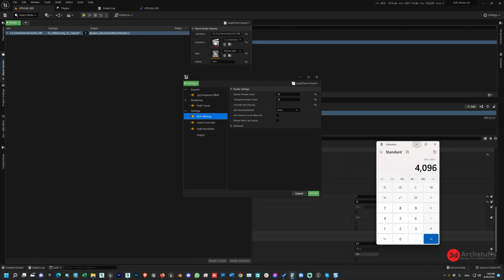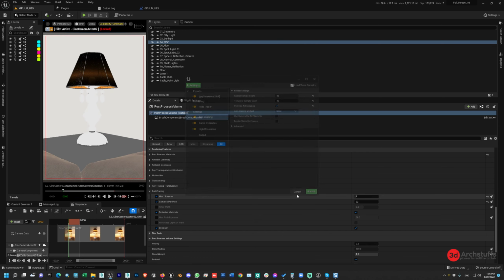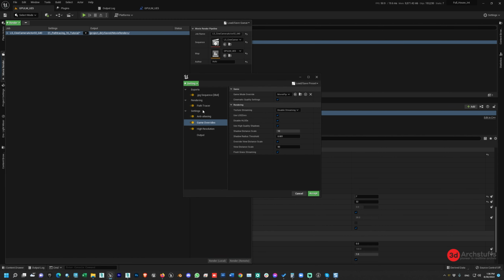Rendering on 4096 with denoiser off, I don't think it's justified. It will need another application to remove the noise, then it will need another plugin to be purchased, and at the end you will get the same result after spending that extra time and money on the plugin and the software. Instead just switch this denoiser on and get the cleanest image possible from here when you have your anti-aliasing value at a decent amount of 32 and 32.